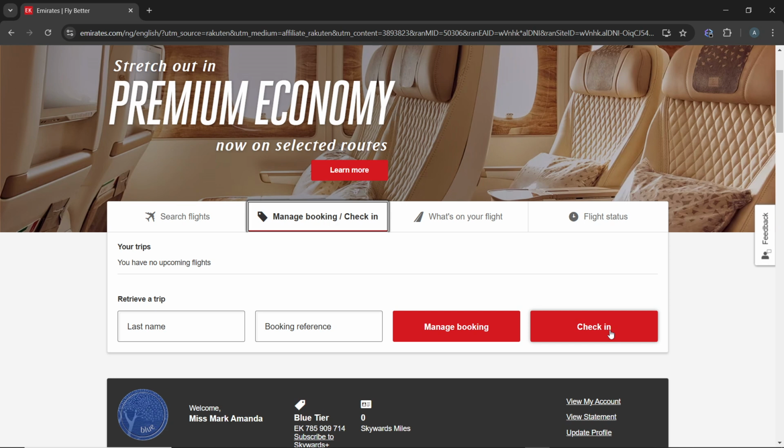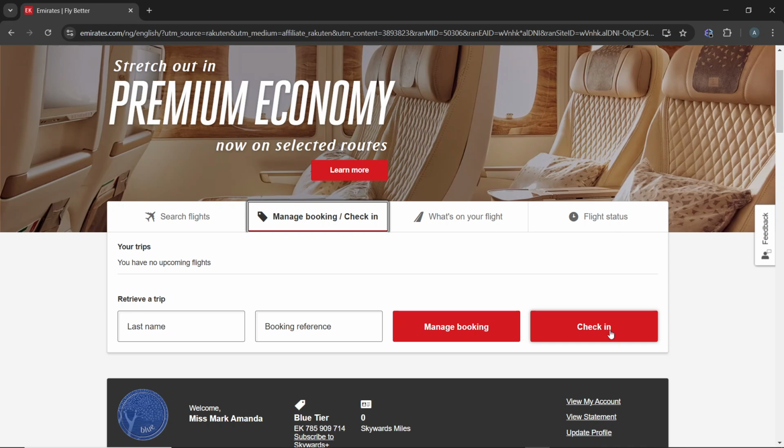Now, once the check-in process is complete, you receive your boarding pass. So you can choose to either download the boarding pass to your device or print it for physical use. It's also optional to access the boarding pass via mobile or email. So if you prefer, you can just opt to receive the boarding pass via email or save it to your mobile device for easy access at the airport.